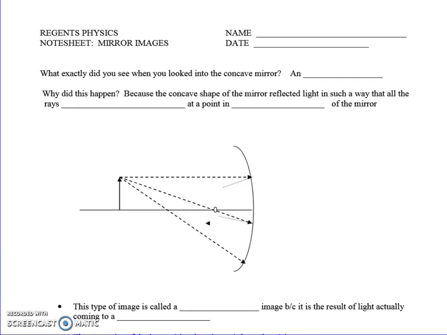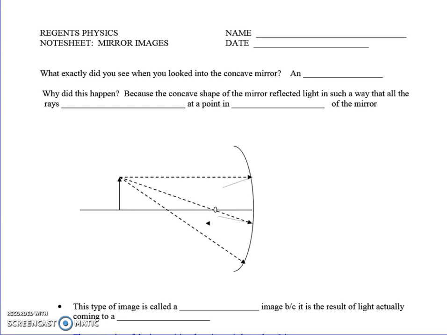Alright, so in this tutorial we're going to summarize the concept of mirror images, of which we talked about in class the other day and you started a lab with today in regard to plane mirrors. The first page is going to sum up what we did yesterday with concave and convex mirrors, and then you can stop at that point if you want. I'm going to continue and summarize the key things about plane mirrors, which you're investigating with the lab, so we can always pick up on that later.